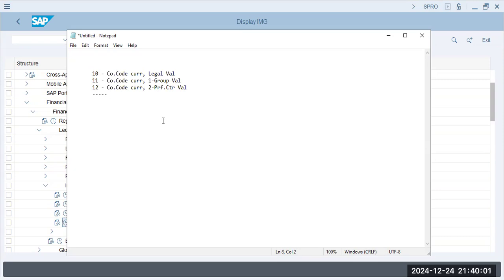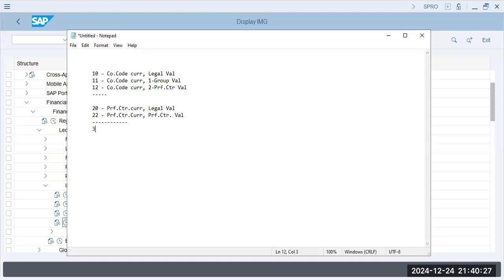Okay. And if we have 20, that means profit center currency and legal valuation. And same goes with the same coding, group valuation and profit center. So 22 will be profit center currency and profit center valuation.